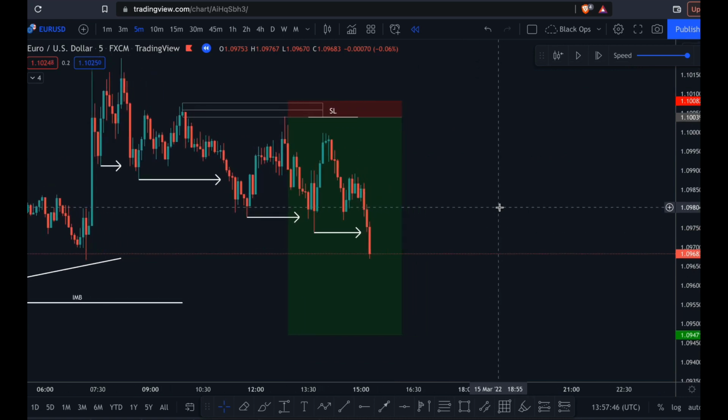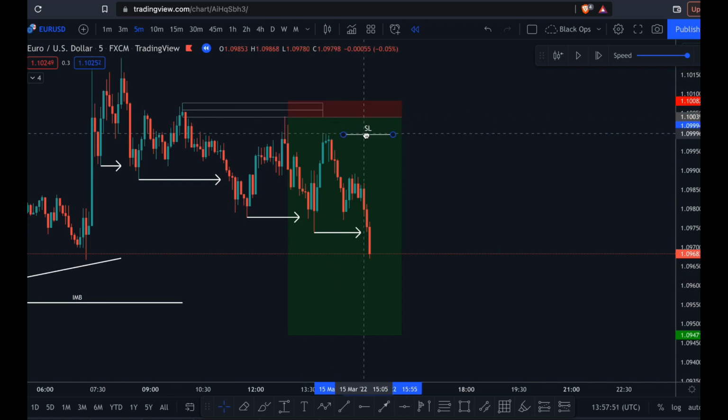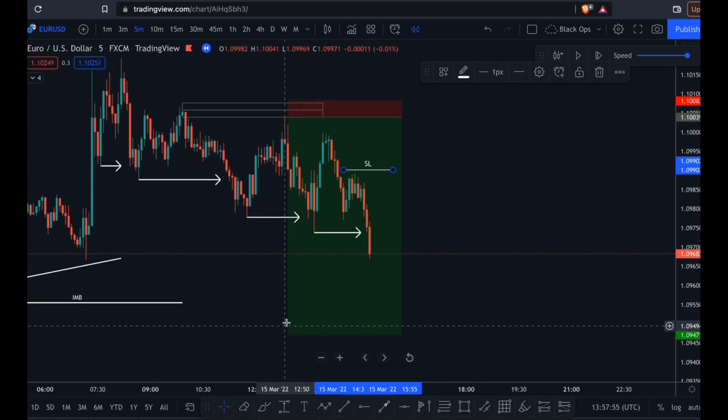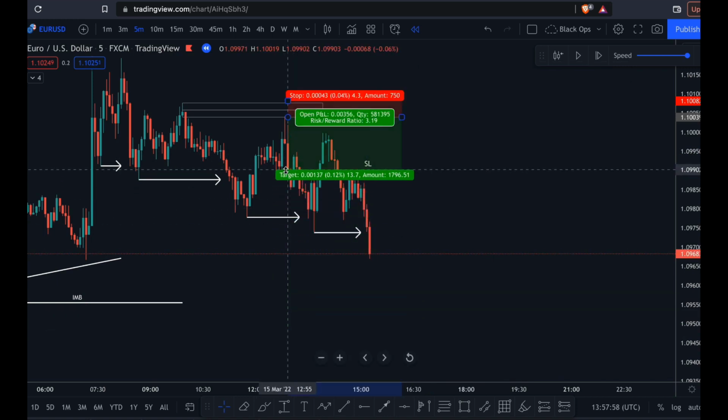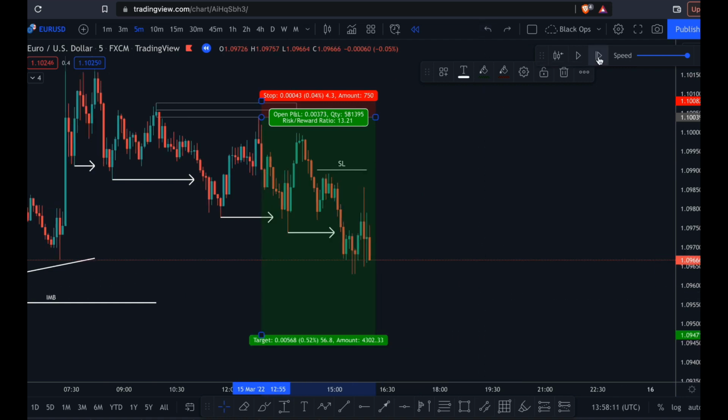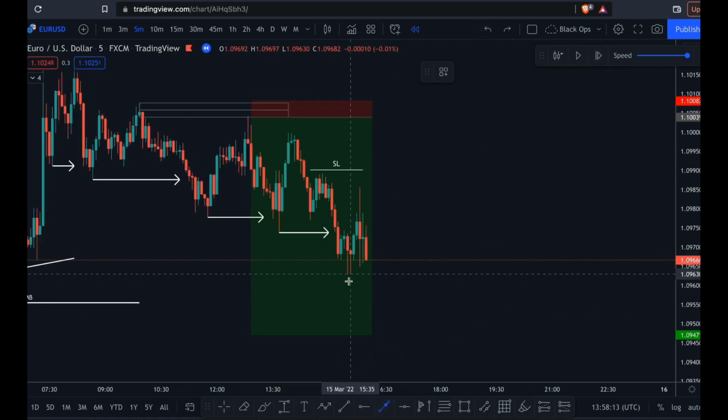But what we can see at this point here is we can now move our stop loss from break even to over here, just above this high. So now what we can see is we have a guaranteed profit from this trade of around 3R, which is fantastic. Again, we can see price pushes up, and now we want price to break this low.